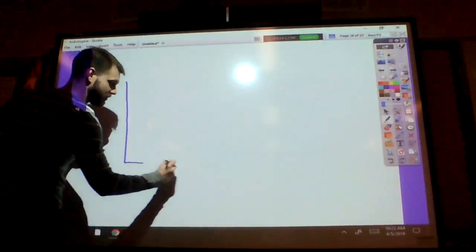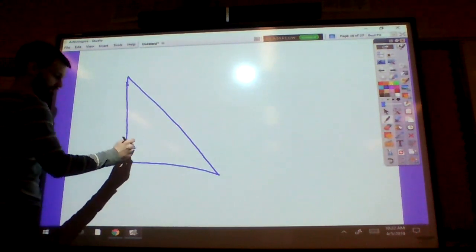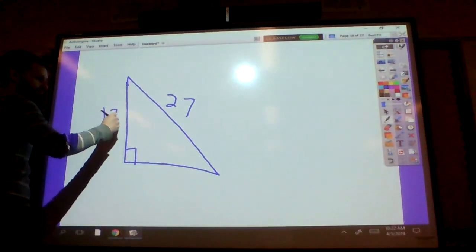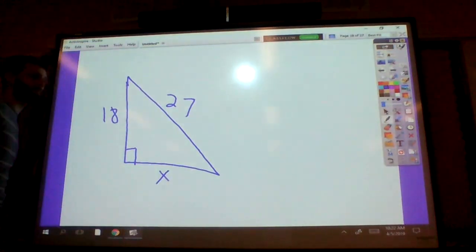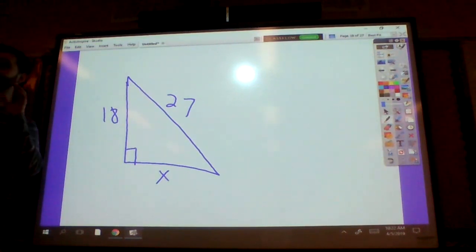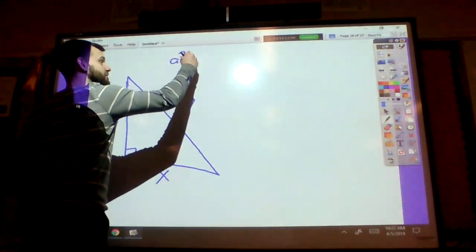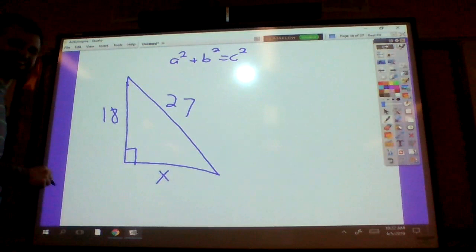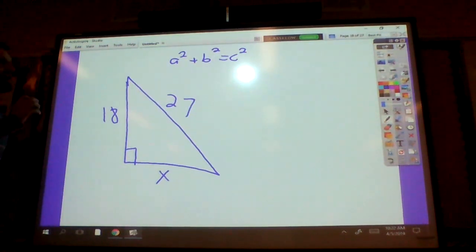So let's do an example of one together. All right, the formula is a squared plus b squared equals c squared. They should make a song about that. They already have a song. All right. On this question, I would like you guys to take a moment, take a look, think about what you would do. You don't have to start doing it because we're going to do it together, but think about what you would do. Everybody got an idea? All right.